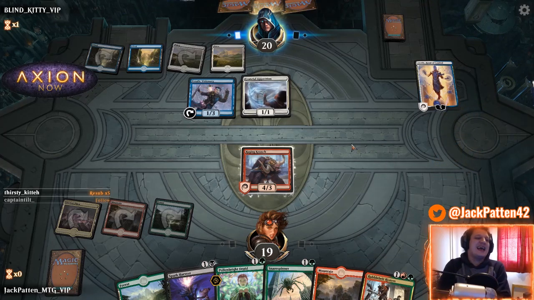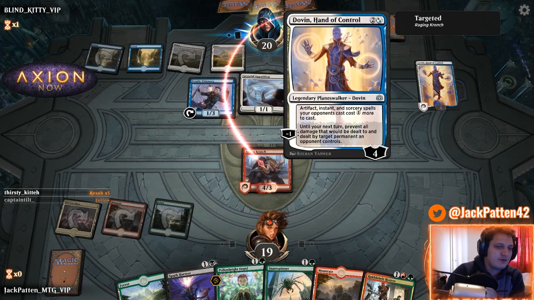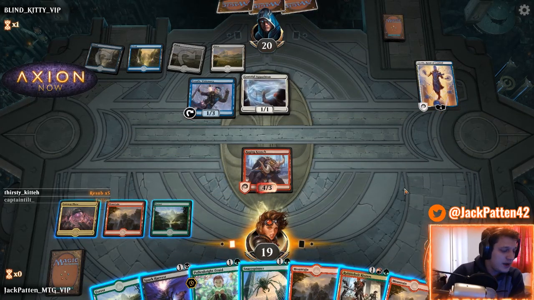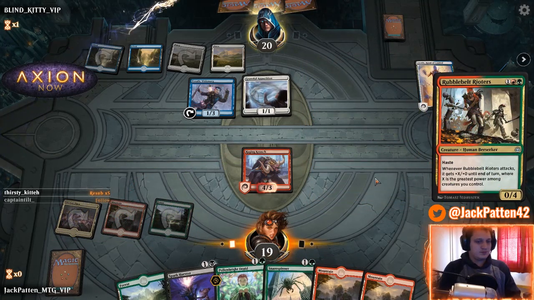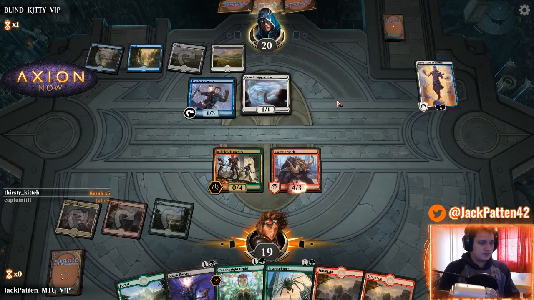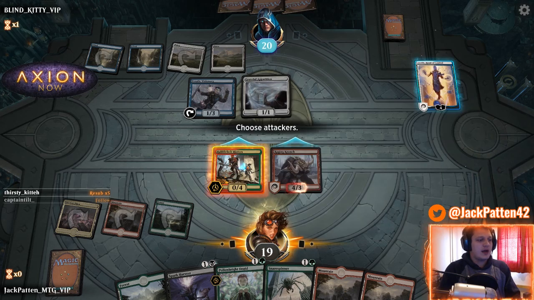Tuck 27, yeah. And then Grateful Apparition to proliferate to put this back up. Wow. Wow, okay. Well, alright. So this doesn't have to be attacking, does it? It just is the greatest power. Okay.